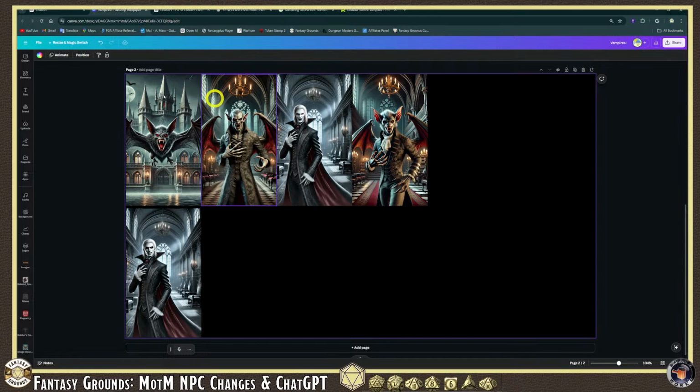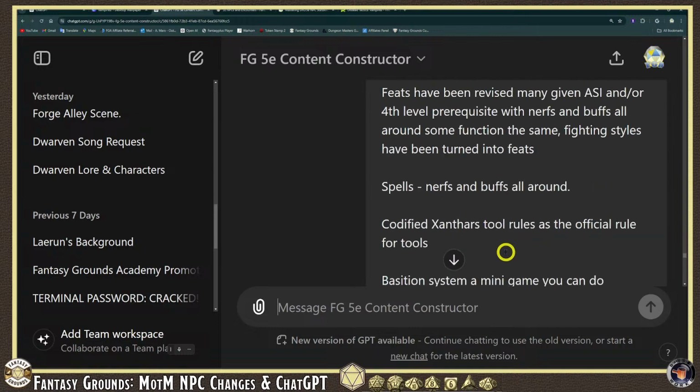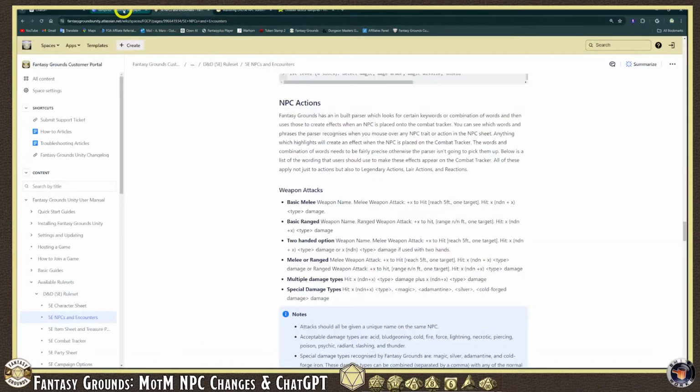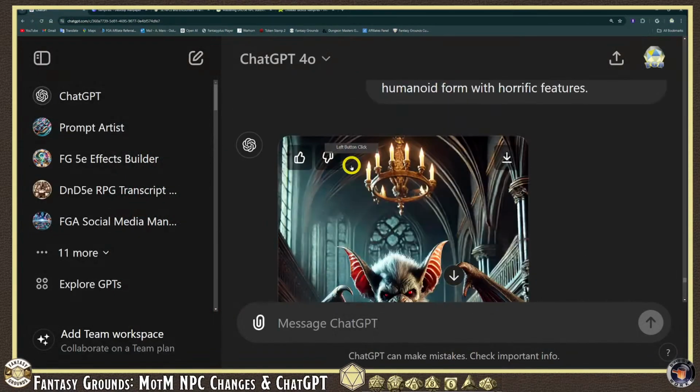Anyway, so back on topic. We kind of got an idea of the vampire. So I want to go back in and let's get back to what we were doing here. Let me change that and let's get back into the stat block.